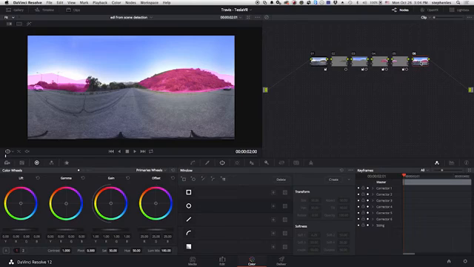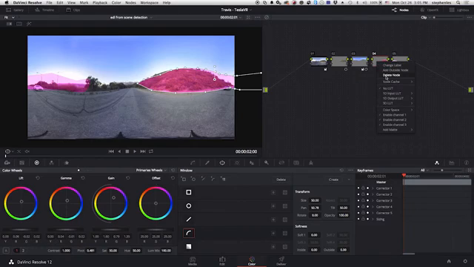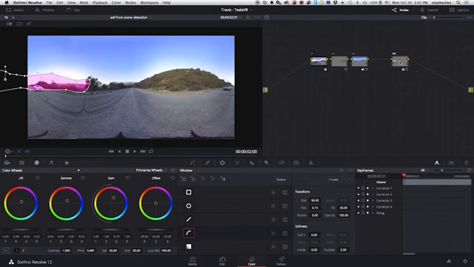So I'll get rid of this node, and let's say this should be blue. It doesn't matter what side I work on here. In fact, I can get rid of the one I'm not going to work on. Okay. So this needs to be blue, says the client. Very blue. If it's not blue, the audience will have a reaction opposite to that called for by the director.